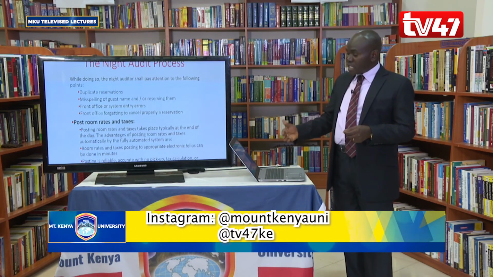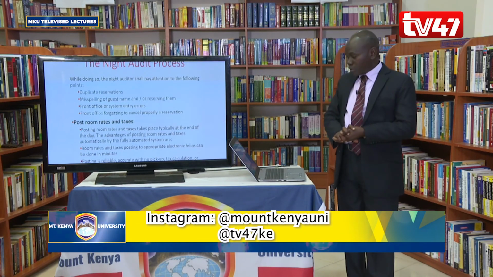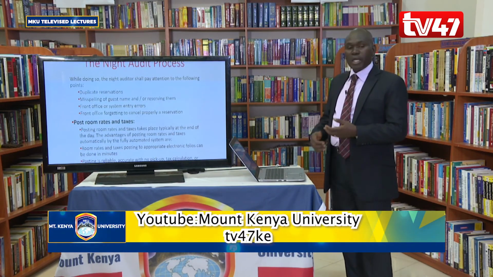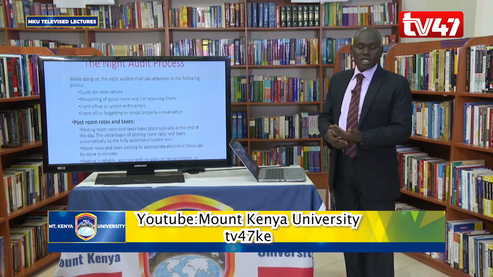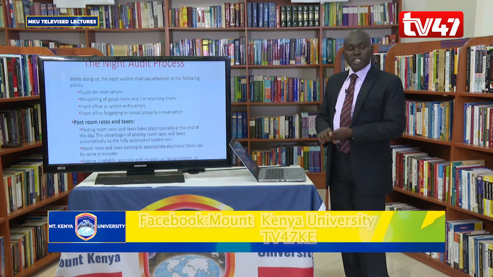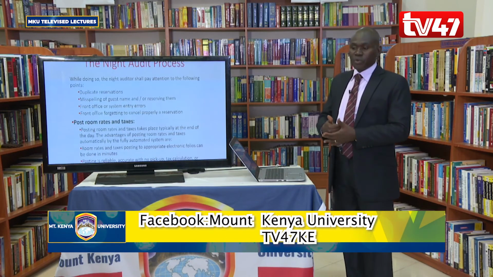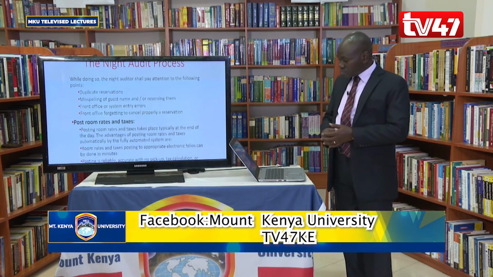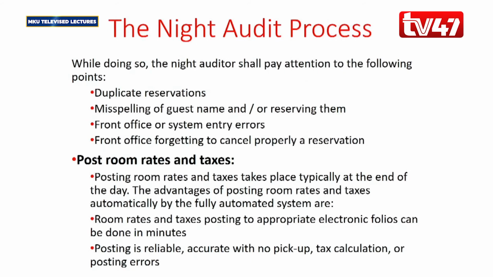Now, in the event they realize none of this is applicable, then the night auditor will post charges that are applicable for a no-show, particularly if that reservation was a guaranteed reservation. Then the other thing that they do is to post room rates and taxes, and this will take place at the end of the day, at the accounting day. The advantage of doing this is that if you have an automated system, the system itself will be able to compute it for you.